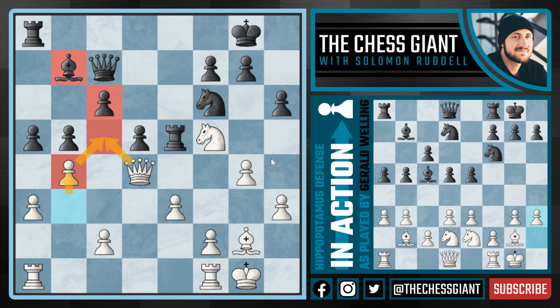And here in the game, we actually see this move knight e8, which at first sight may seem very confusing. I mean, why on earth is black going backwards? It seems as if it is for no reason. But guys, notice here, black would like to play a move like bishop c8, and according to the engine, this is the best move, trying to give up a bad piece for this very strong piece on f5.